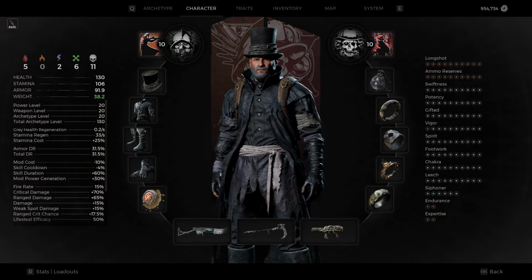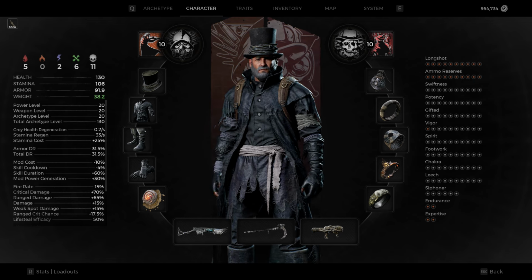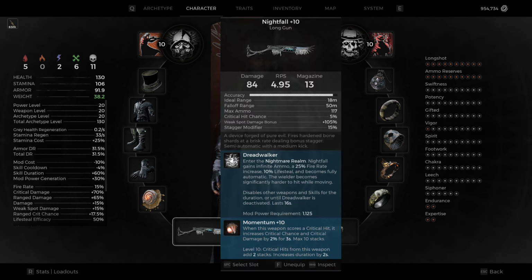What's up, guys? It's Bolt, and I'm back with another Remnant 2 build guide. And in this video, we're going to go over my Endless Nightfall build, the build that's going to let you have the Nightfall mod Dreadwalker up indefinitely.